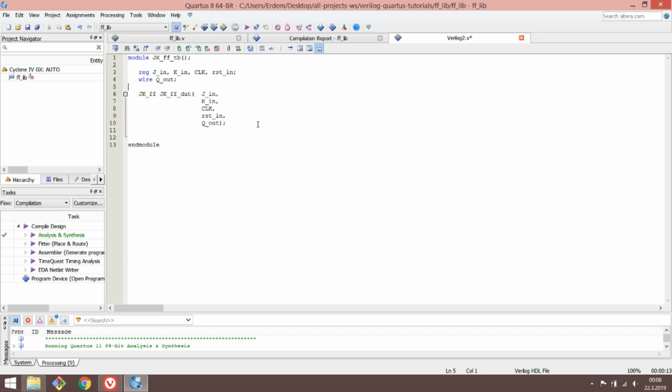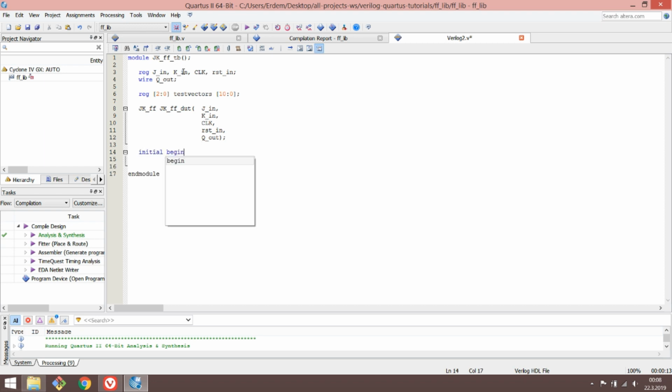Actually, what we need is something called a test vector, right? But what will be the width of the test vector? We will specify inside the test vector J_in, K_in, and RST_in. Then it's a 3-bit thing, and I want to call it test vectors. And how many test vectors do we need? Actually I just chose something random as 11. We don't even need 11 inputs, but let's leave it as it is.